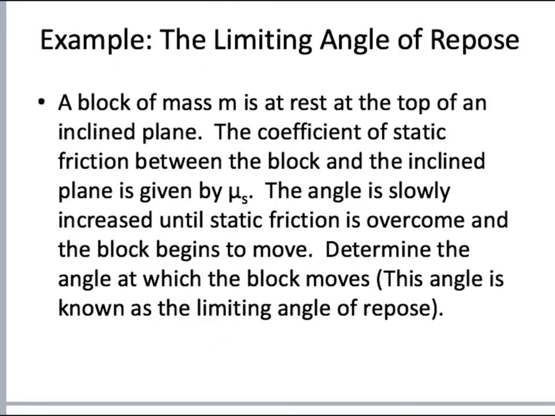Now in this example, we're going to revisit our old friend, the inclined plane, but now we're going to put in friction. So this example is about finding what's called the limiting angle of repose. Now repose is a fancy word which just means rest. So here's the idea. A block of mass m is at rest at the top of an inclined plane. The coefficient of static friction between the block and the inclined plane is given by some mu sub s. The angle that the inclined plane makes with the horizontal is slowly increased until static friction is overcome.